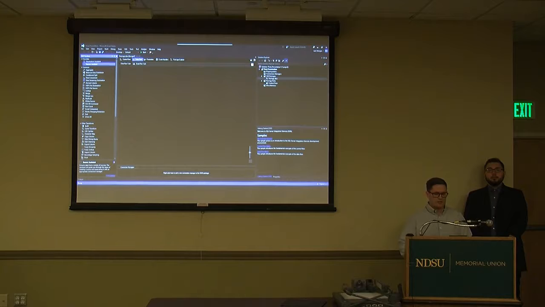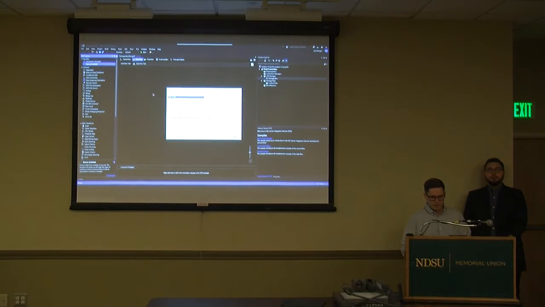So first, we need to specify the source table. So we'll use that source assistant right up here. If we double click that, it'll bring up this window where we need to specify the source type, which in this case is SQL Server. And then we also need to specify a connection manager. And connection managers are kind of how SSIS projects and packages talk to data sources and data destinations. So those are very important. So I'm going to show us how to set up one of those really quick.